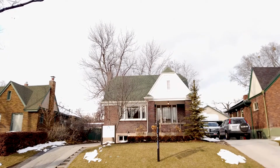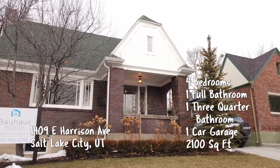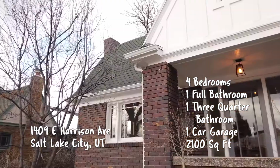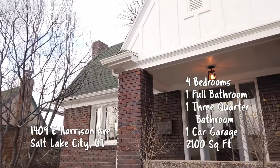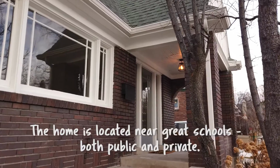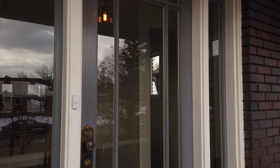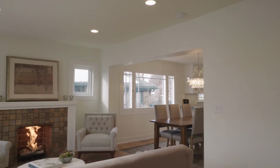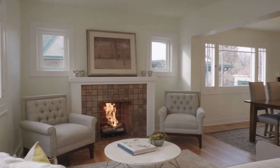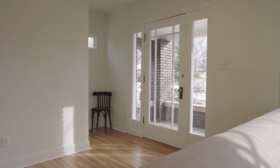So Marianne, here we are at Sugar House, beautiful property. Tell me about the things that are important to you as you redo these homes. You know, Jay, maintaining the right balance between preserving the old charm of this home and breathing new life into it was central to us. We wanted it to feel light, functional, with an artistic perspective, a real clean canvas where someone could easily bring their own style and furniture seamlessly into this home. We want this to be inviting, warm, and cozy, a place where family and friends want to stay longer and hang out. And we've been told by many that's what it does when they walk into the home.